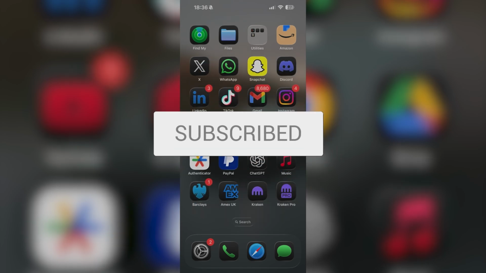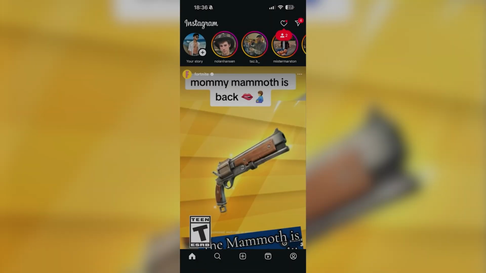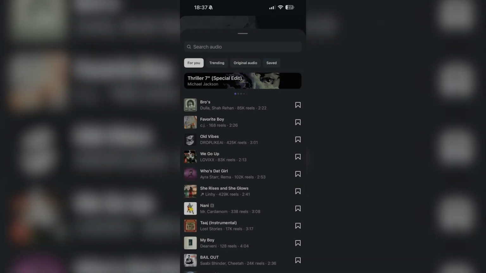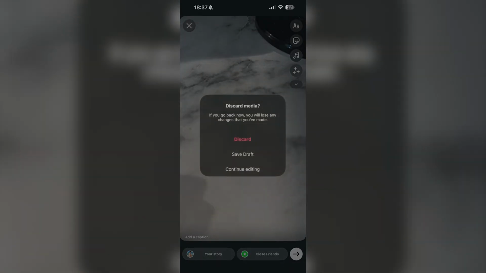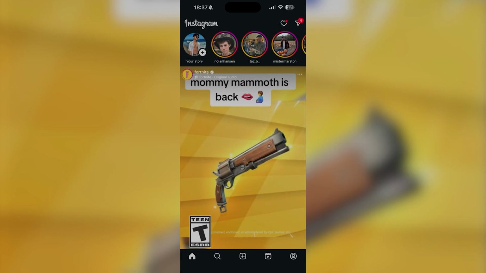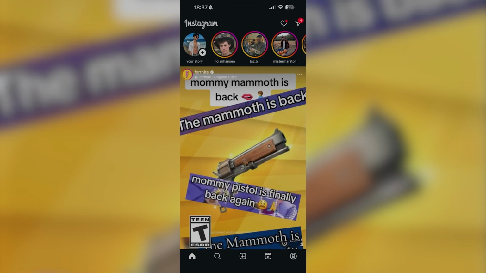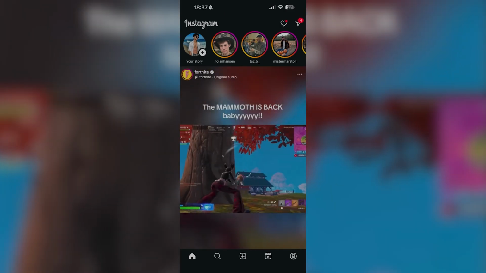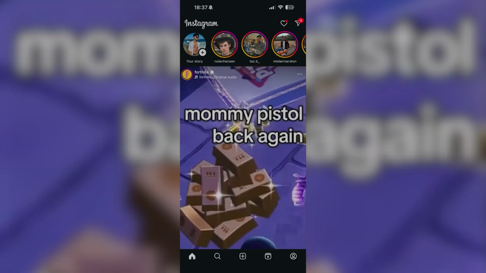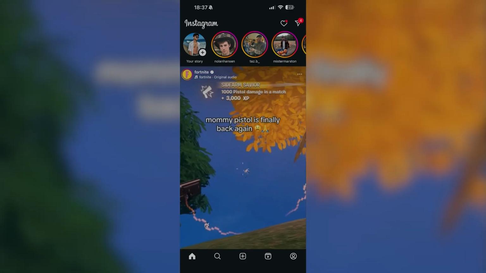But anyways, getting into it, this works exactly the same on Android, Samsung, or iPhone. So let's say I was going to go ahead and post something, so I'm just going to take a random picture right now. I go to audio, but not all songs are showing compared to previously. This is because you basically might be on a business account or a creator account. And if you are, you have to switch back to a personal account because creator accounts or business accounts won't show all music because certain music won't be licensed unless you're on a personal account.